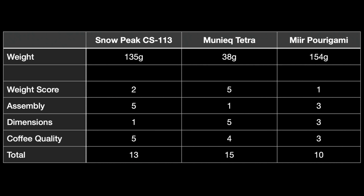The winner is clearly the Tetra because it produced a really good cup while still being really light. The Snow Peak is a little bit easier to use, but it's also quite a bit heavier, so it's your choice, basically. And now for the Pourigami.